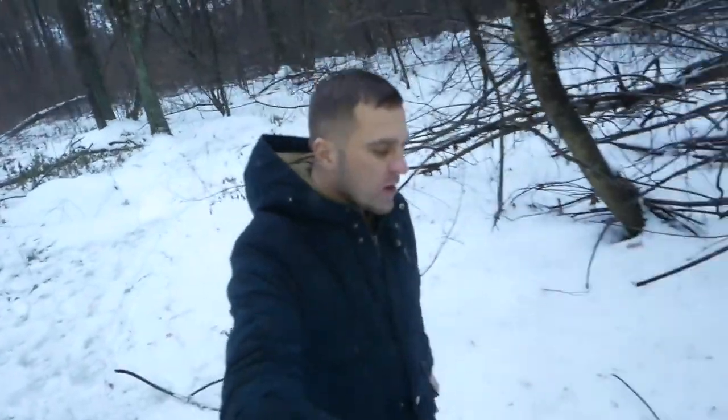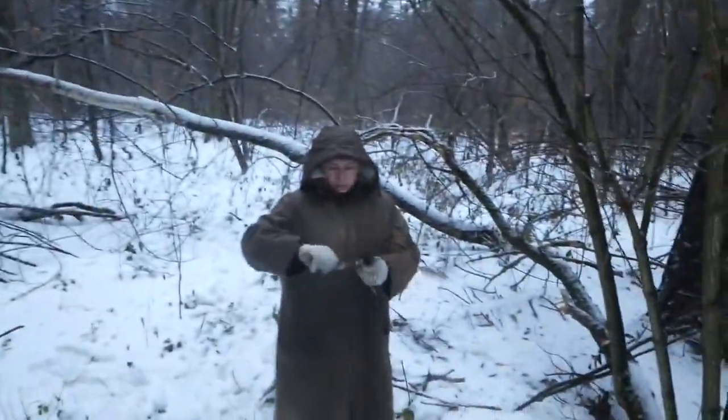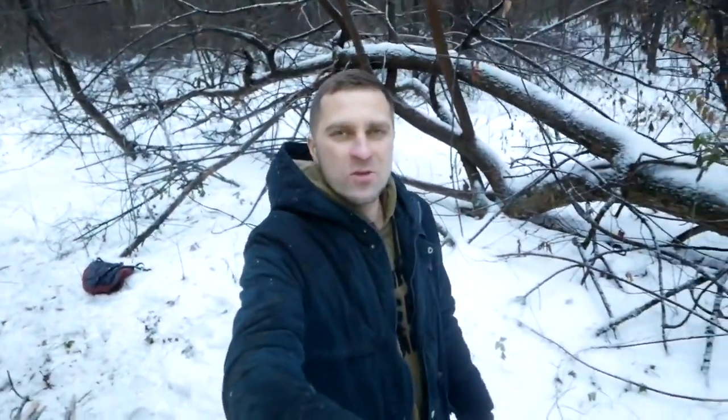Basically, our house is ready, but what is Ficus doing? I'm collecting small sticks, preferably the dry ones, in the hope of making a bonfire, but I highly doubt it because everything is wet. The only pleasure is that we took a burner with us. It's a very small house burner, maybe it will help us to dry the wood or I don't know, but somehow we need to do something with it.